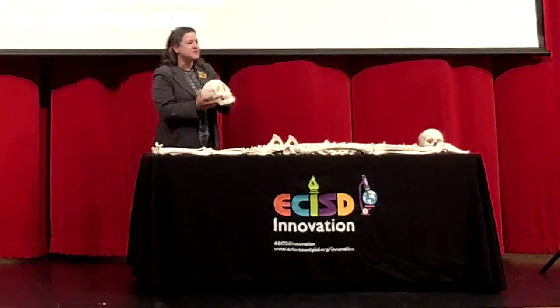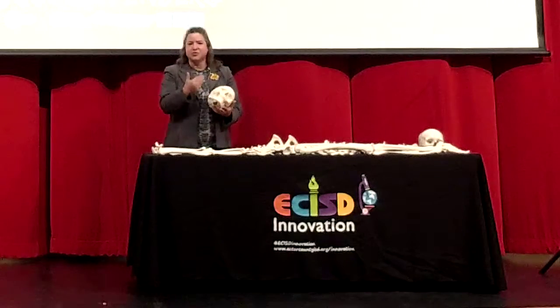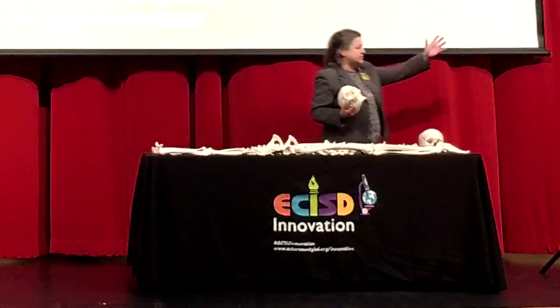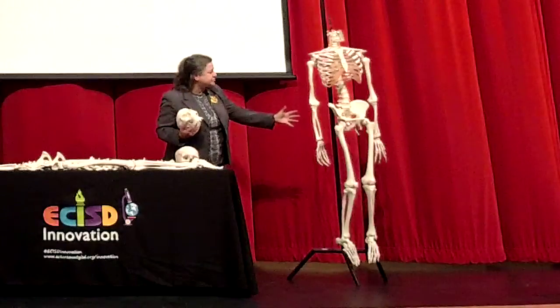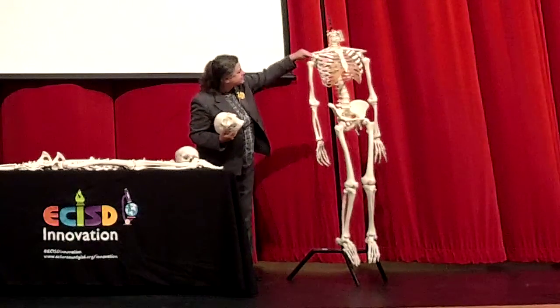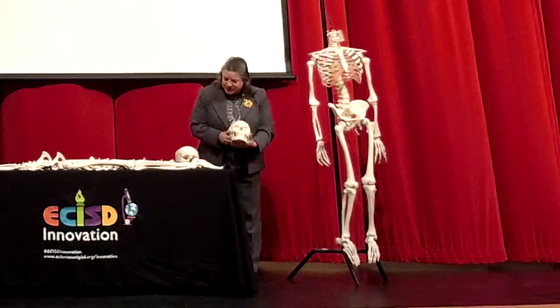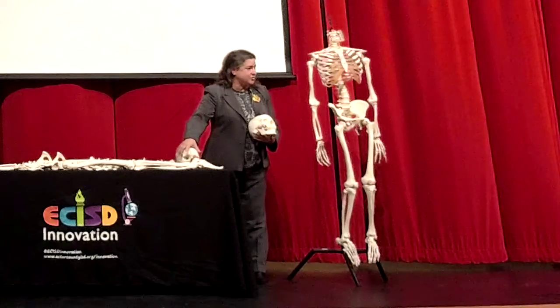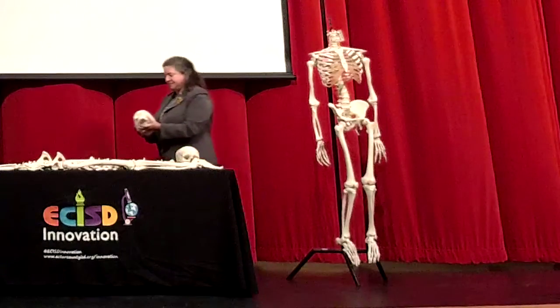So I'm going to tell you a few fun things about all of their different bones. We're going to start with the skull. So I'm going to bring the skull over. By the way, we have a whole articulated skeleton here from one of the classrooms. It looks like you guys had a test, maybe because there's all these little pink things all over the skull here. So maybe some of you know what the names of some of these bones are.